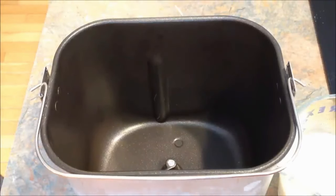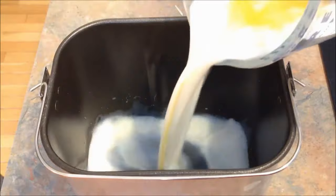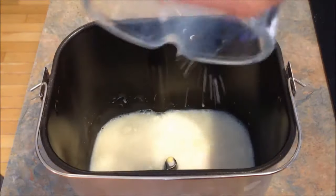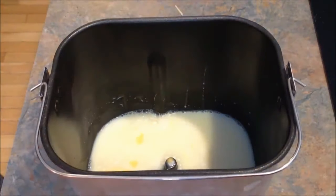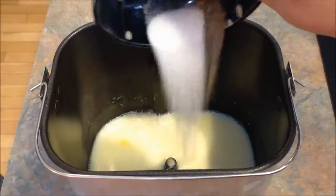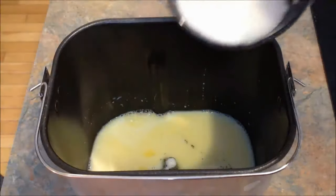First thing you're going to need is 1 1/4 cups of milk, warmed up slightly. And I've already added a tablespoon of butter to this so it can be softened. Actually, I think it just melted. And then 1/4 teaspoon of black pepper and 1 teaspoon of salt. Throw those in. 2 tablespoons of sugar.